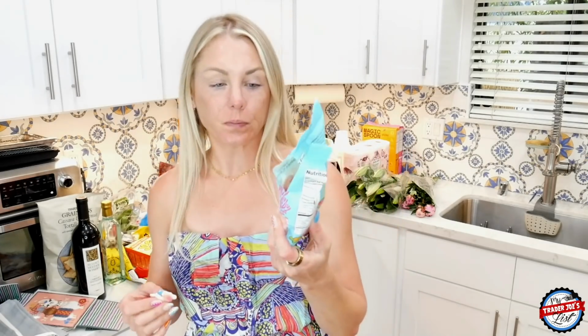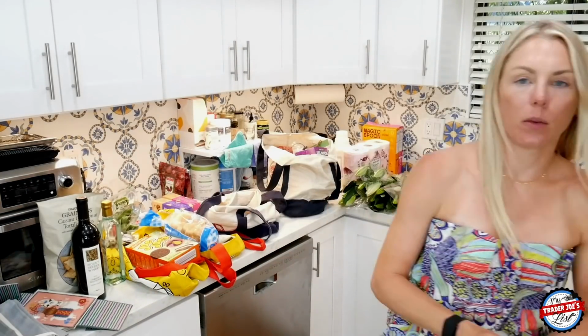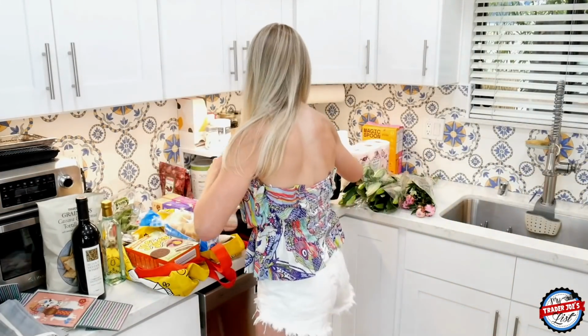Not bad. They kind of remind me back in the day of those sour gummy worms, but it's not really as sour, nor is it like a gummy worm, but it's a turtle. Anyways, I would say these are okay. Like I think they're good if you're a gummy person. I'm just not a gummy person. So if you are, these are for you. Not for me. I will definitely give those to my friend who loves the gummies.